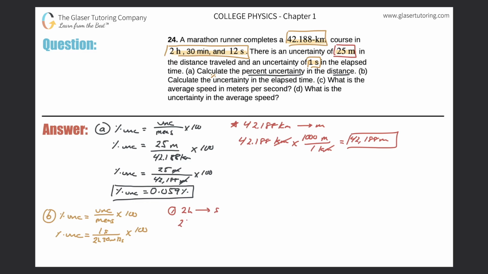So let's do the 2 hours. I'm going to put hours on the bottom, right? 2 hours on the bottom. And could I put seconds on the top? Well, I'm not sure how many seconds there are in an hour. It's 3,600, by the way, but let's assume that's not familiar. I do know, though, how many minutes there are in an hour, right? So it's 60 minutes every 1 hour. So that cancels. Then put minutes on the bottom, seconds on the top, and we know that there are 60 seconds in 1 minute.